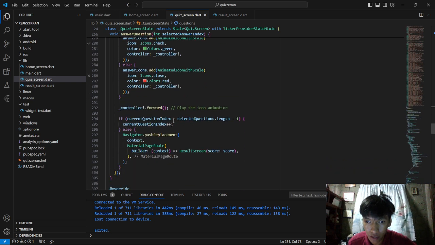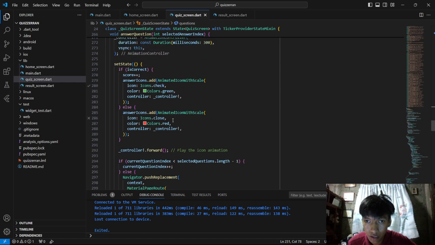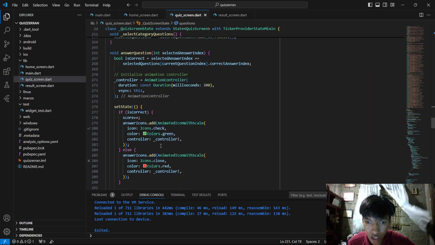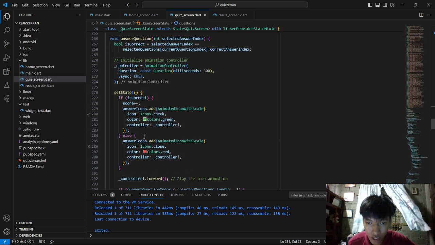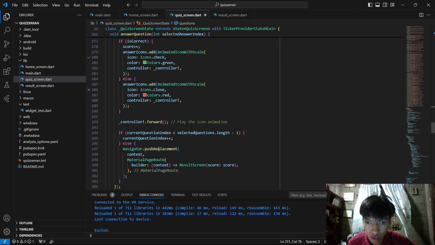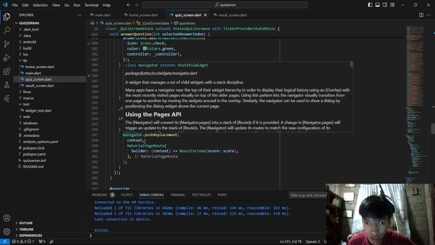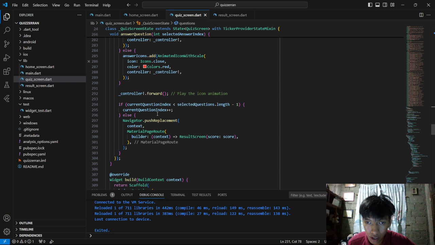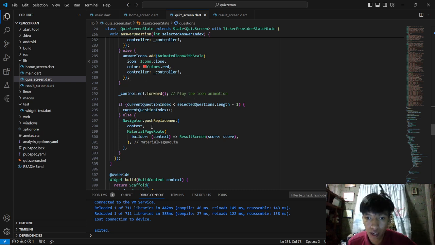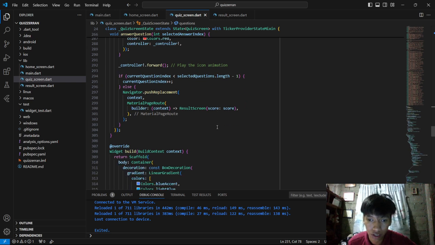If we choose the different checkers here, the is correct, answer icons add, which is a check and color green. And also, if wrong, the icon will be X. Next, if the questions are completed, we will have the result screen.